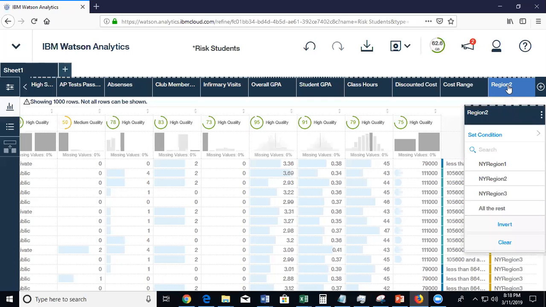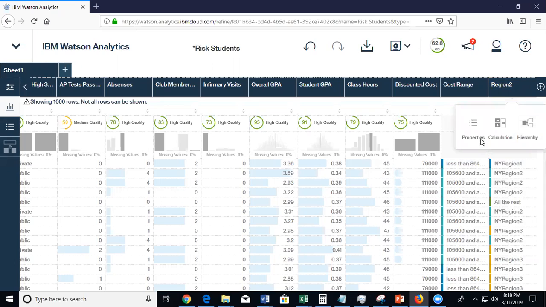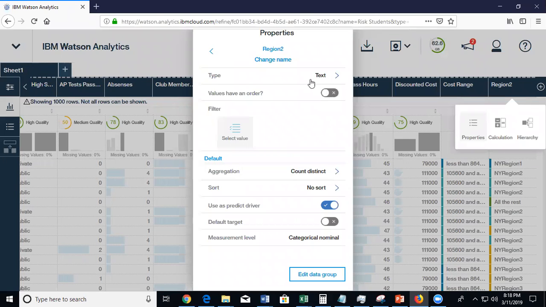Look, I click on this, and then I click here, and there is a way to edit the group. I click on the properties, and somewhere in here, there should be a way to change the group. See this region 2, I can change the name, and I can change the aggregation, and I can change the sorting.